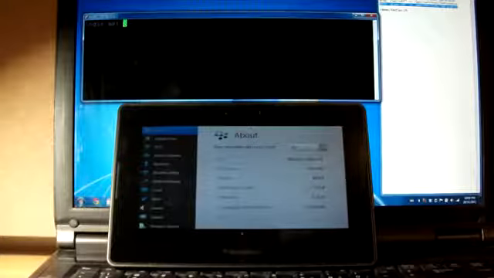Hey guys, this is Neuralik here, and I'd like to show you a quick demo of something exciting that we got coming up for the BlackBerry PlayBook. So XPVQS, CMW, and I have managed to get root access on the BlackBerry PlayBook, and I'm going to give you a demo here to prove to you that we've done it.